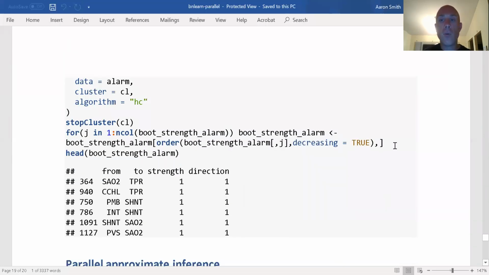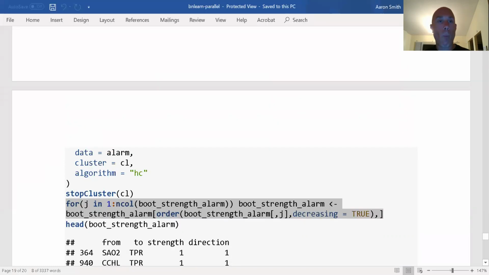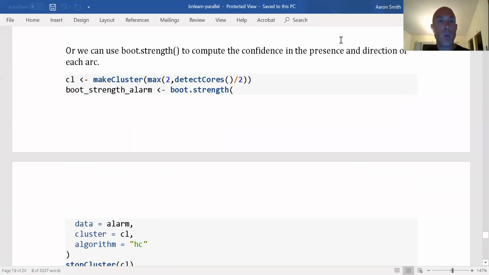Now this part of the code, what this is doing is after I get the strength of each arc, I'm just sorting everything so that it's a little bit easier to interpret. So we're using boot.strength. I'm passing data and algorithm, just like I did before.